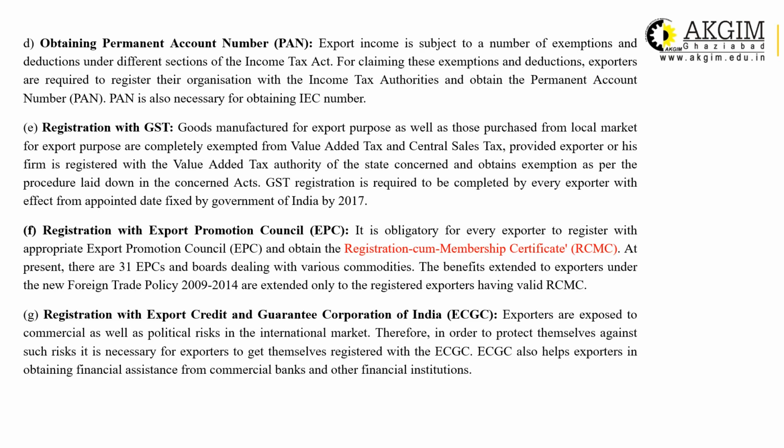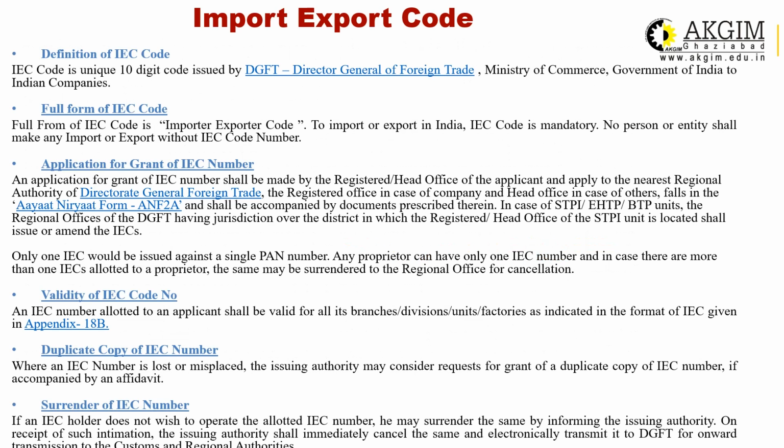ECGC also helps exporters in obtaining financial assistance from commercial banks or other financial institutions. If you want a loan or financial assistance, then ECGC will be very helpful. They have an advisory body, and they have credit ratings for different countries and buyers. So this information is very helpful for the exporters.